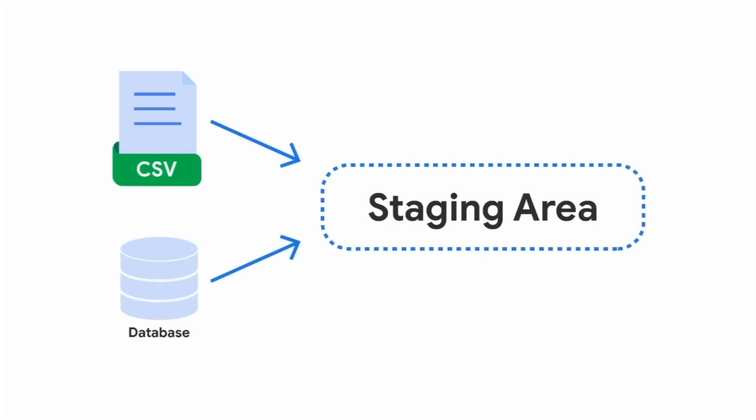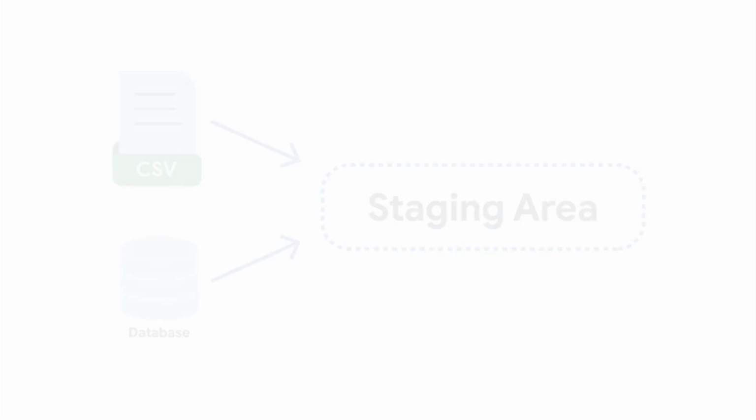During the extract stage, the raw data from both of these sources is copied and moved into a staging area using techniques that are specific to each source. Once the data team collects all the data they need into the staging area, the extract stage is complete and the data is ready to be moved to the next stage, transform.